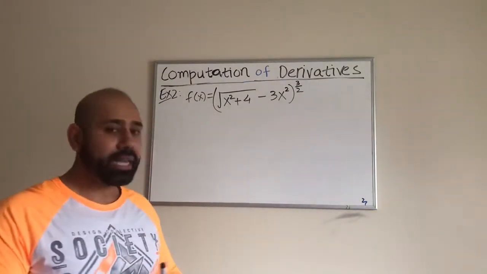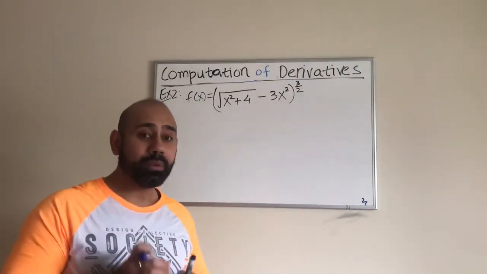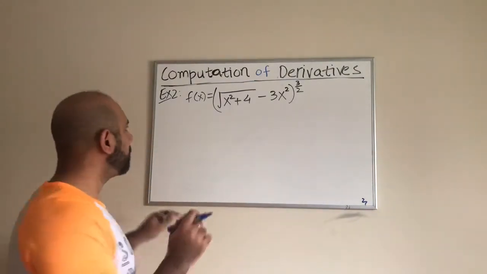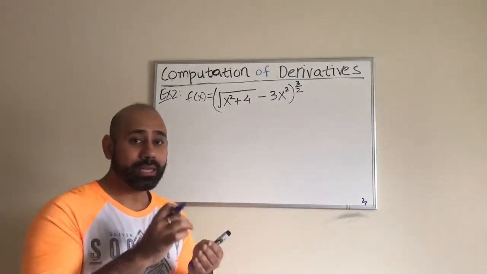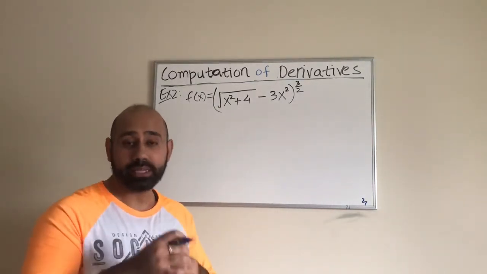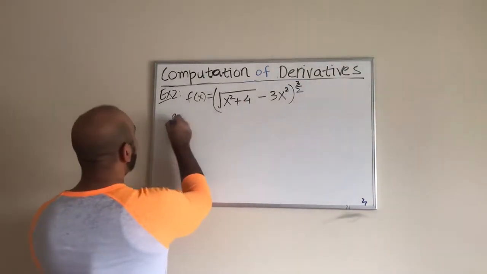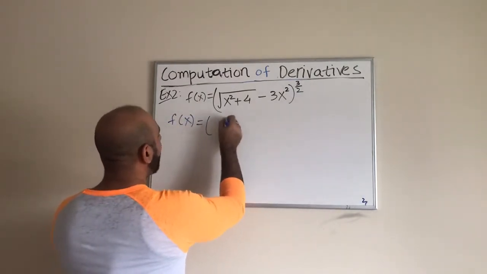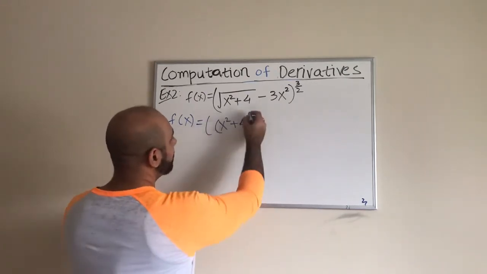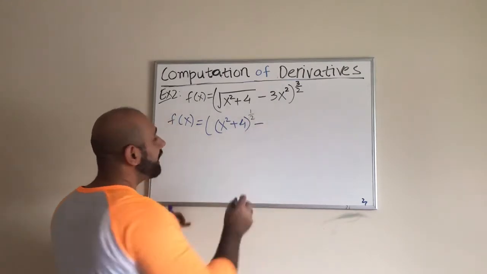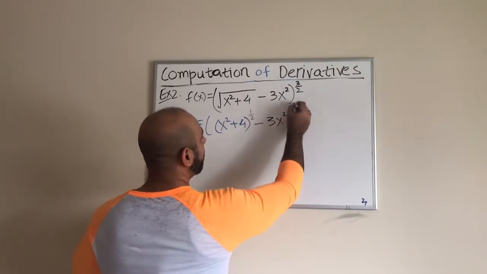The first thing that I like to do when I'm working with these types of examples, once I figure out that this can be solved only using the chain rule, is this: for the chain rule or any of these rules, we still want to have them in the form x to the power n so that we can apply the power rule in one way or the other. So instead of writing this as a radical, I rewrite it as an exponent, so that now it looks to me like x to the power n, and I highly encourage that you do that as well. Minus 3x squared, and then raised to the power 3/2.